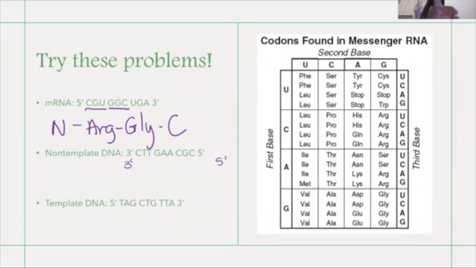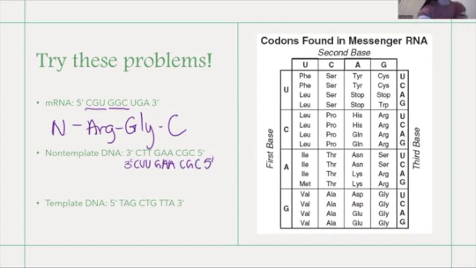And I know that the nucleotides are going to be the same, except T is U. So CUU, GAA, CGC. It's the same exact thing, except every single T is a U. All right, so step 2, is my mRNA in the right direction? No, it is not. Right now it's 3' to 5', and I need it written 5' to 3'.